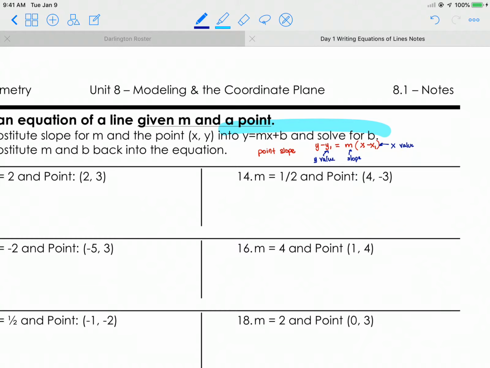And if you don't want to do this and you're like, Coach, it's just really not clicking for me, you can use y equals mx plus b, plug in y and x as the values of the point they give us, then solve for b and shove that back into the equation. This will do the same thing as that. It's up to you.